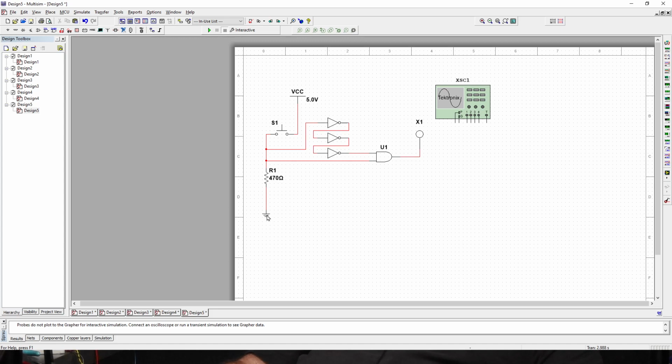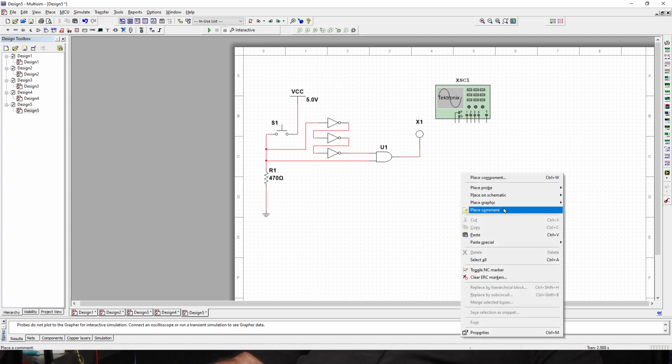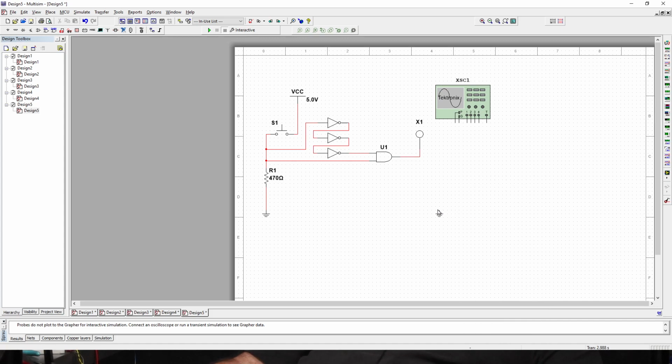So what I can do is right-click on this one, copy, click somewhere else, and press Control V or right-click and paste it. Here we have that ground, and we can connect it right up to the ground. Then channel 1 of the oscilloscope we're going to grab from here, and connect it to that point right here. Good. Now we're going to try to measure the pulse, so we're going to capture the pulse.